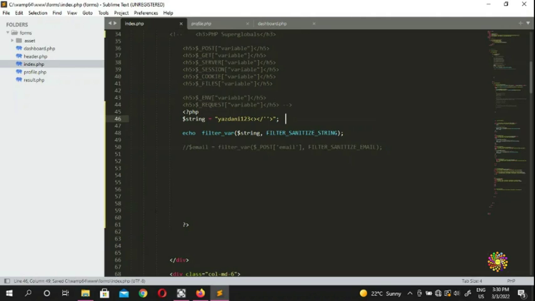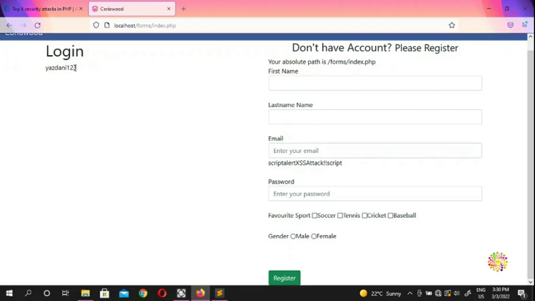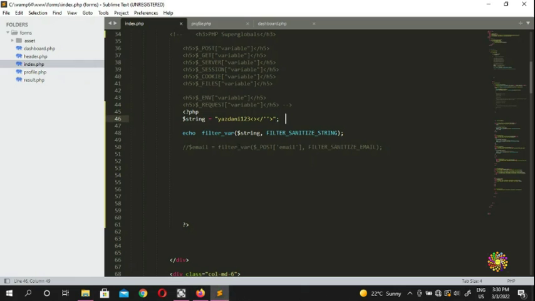And now we're going to come here, and you're going to see we don't see any of these here. All we see is just Danny 1 2 3. We only see the numerics and the string, but we are not going to see this tag or anything else. So now we're going to come here and test our email.